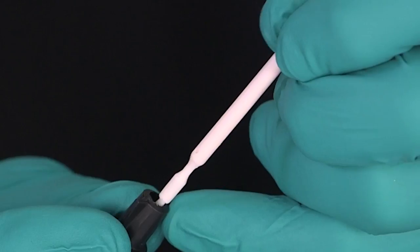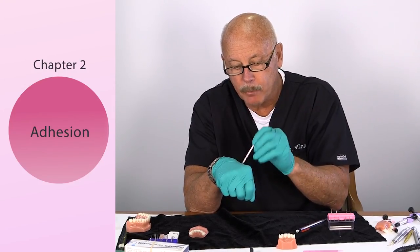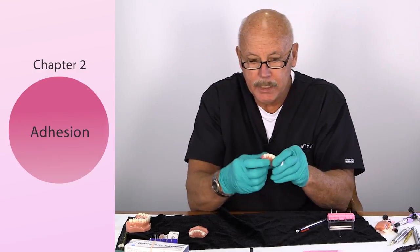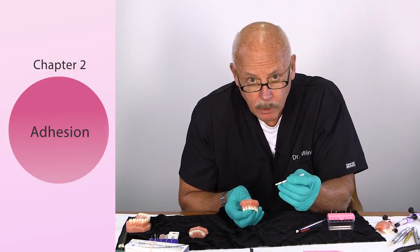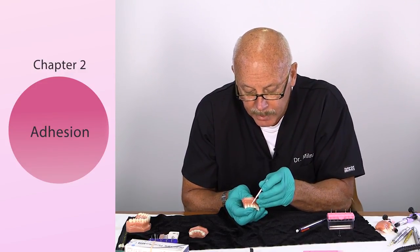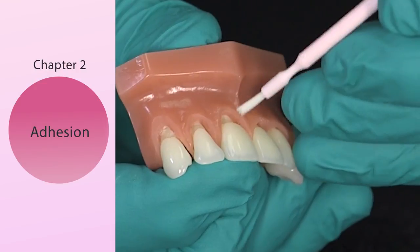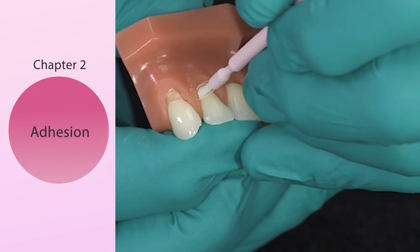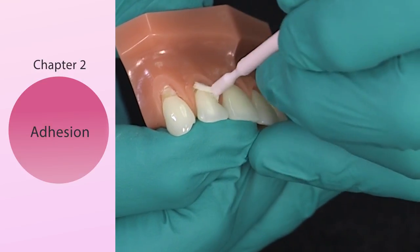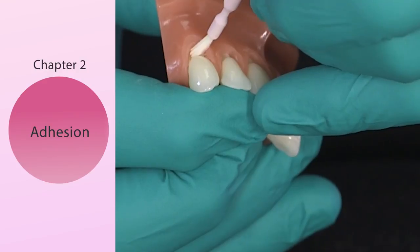Take a benda brush, moisten it, and on a clean nitrile glove, wipe any excessive dentin bonding agent out — all you want is a moistened brush. Why? Because if you're a painter, you need to get into the micro crevices. With the benda brush, you can swipe subgingivally in a very predictable circular motion and just pick up any debris lurking in the proximals, mesial and distal, making sure you don't have any extra film thickness down there.